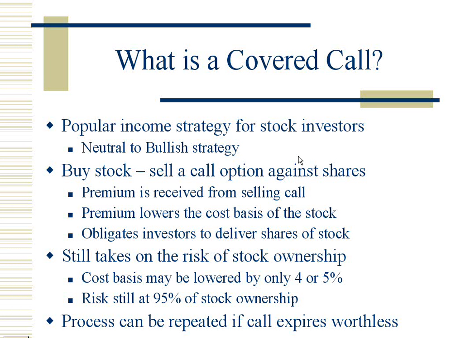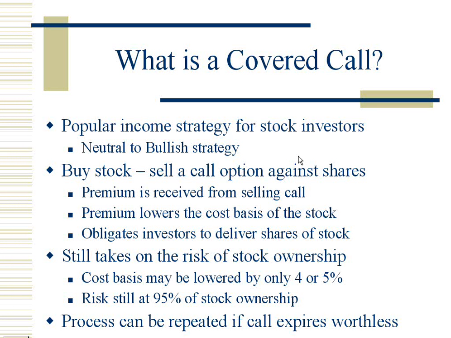Now, I'm going to receive a premium, of course, for selling the call against the shares of stock. The premium that I receive lowers my cost basis, but the call that I sold obligates us to deliver shares of stock at the call strike price. Okay? The covered call position still takes on all the risk of standard stock ownership. The premium we receive may lower the cost basis by 4 or 5%, depending on how much we can get. But this means we're still risking 95% of the total capital invested in the position.